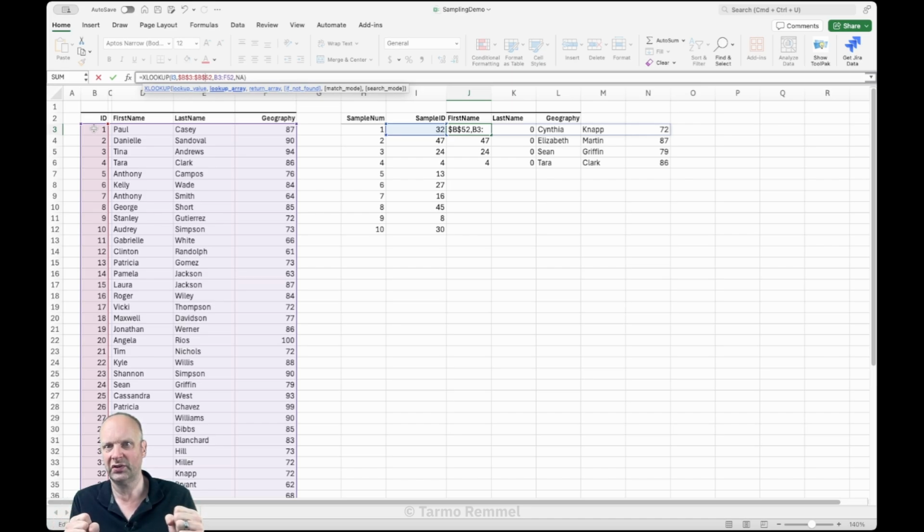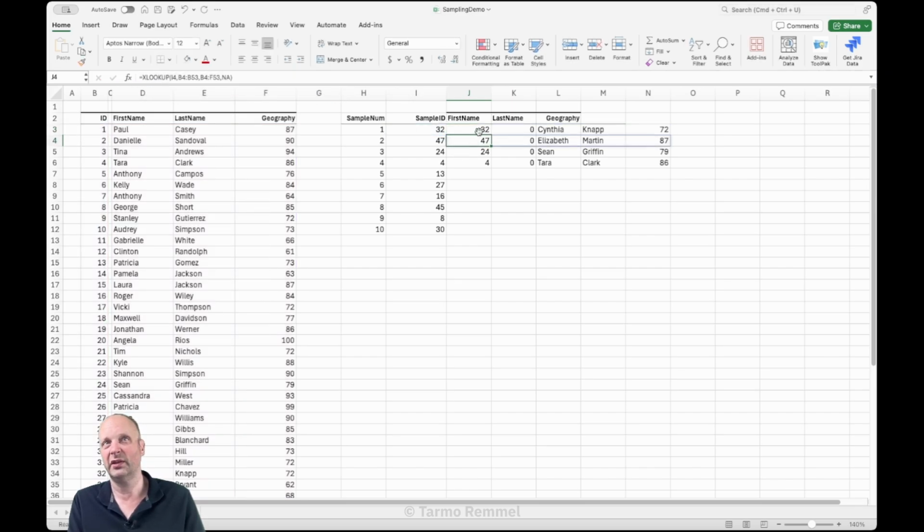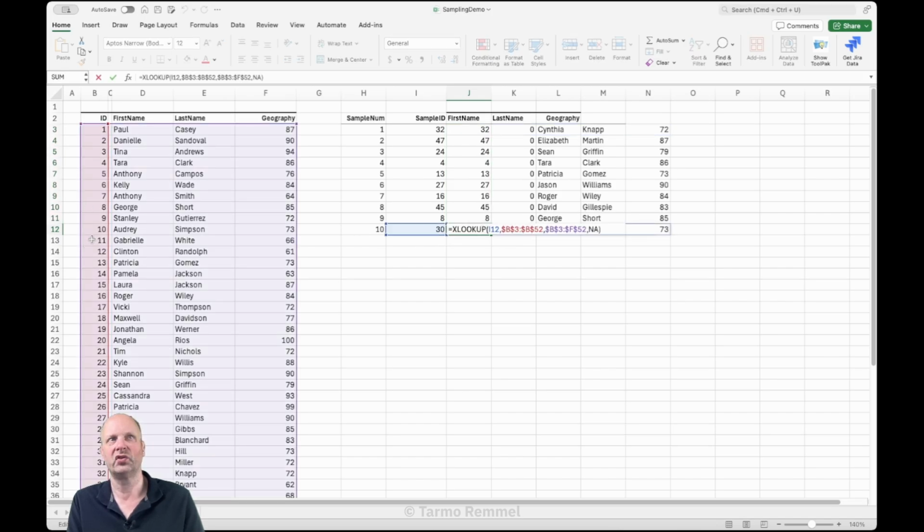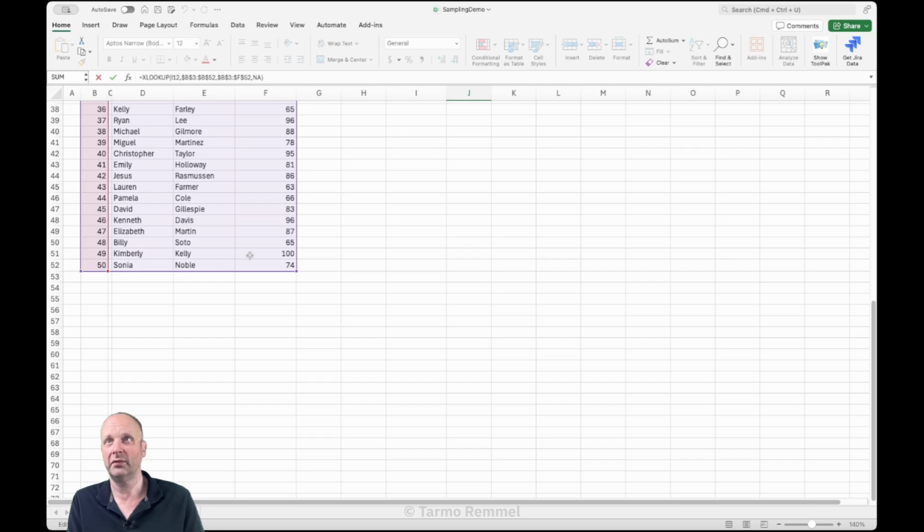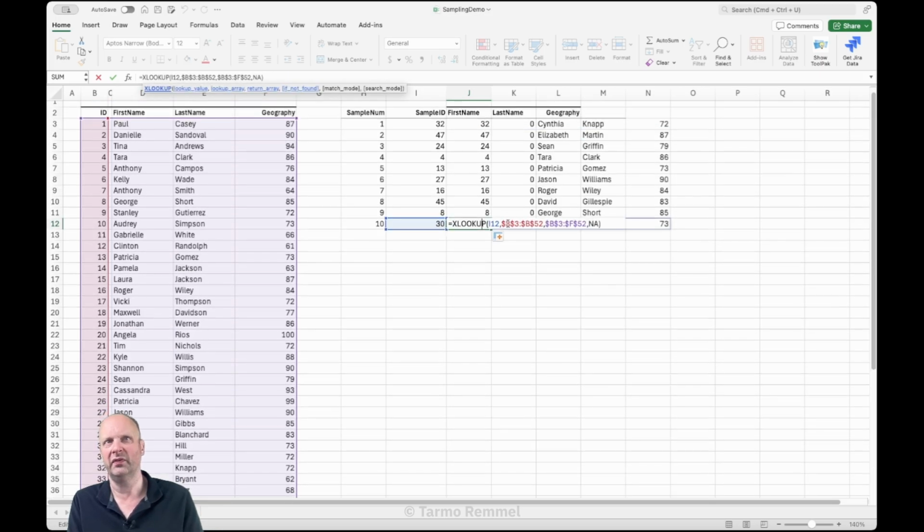The dollar sign fixes the B3 and the B52 so that they're always going to be the same. And we're going to do the same when we identify where the data is going to be pulled from. So we're going to put a dollar sign in front of the B3 and the F52, and we hit enter, and notice that nothing changes. But when I pull these down, now it's going to actually find the right student because the range of values that we're selecting from and looking up in is going to be fixed.